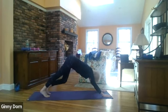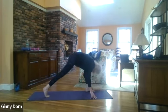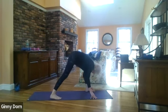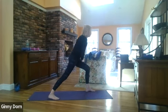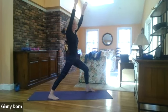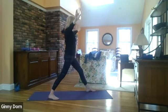Look forward to your hands. Step your left foot forward. Walk your right foot in so that you can place your whole foot on the floor. Bring your hands to your thigh and then take the arms all the way up for warrior one. Good. Straighten your front leg and lower your arms.